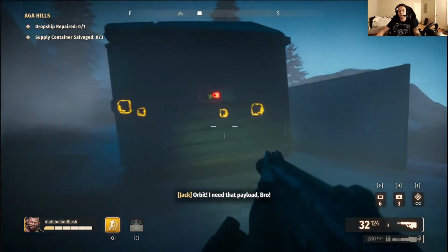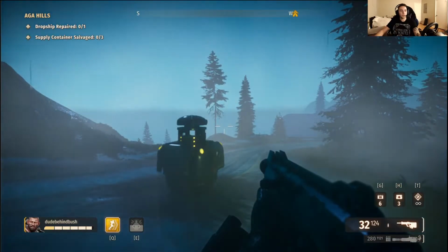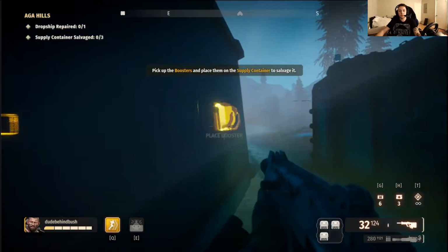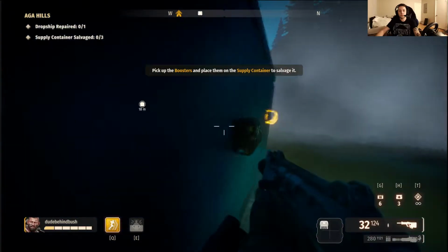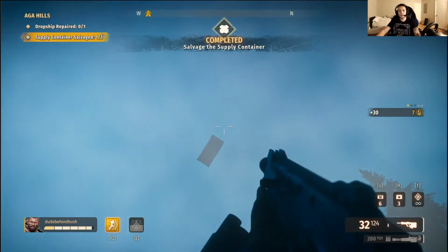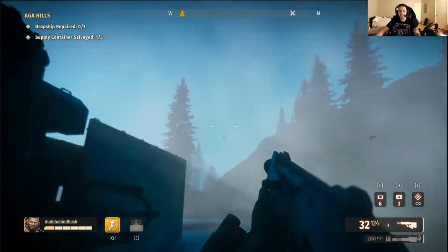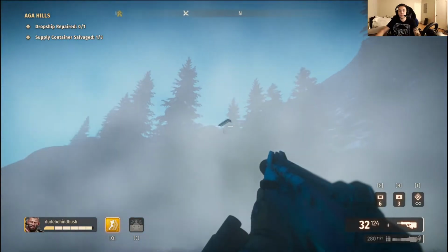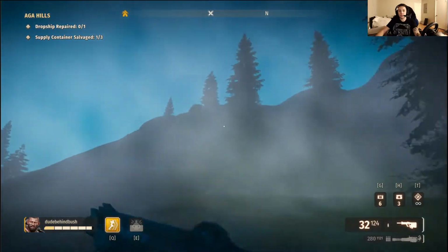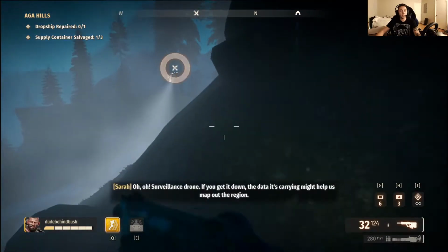Yeah, you call in all your stuff. This is like a little cargo thing that you can bring up. A supply container salvage, I think that's what these are. You get the little boosters and you set them on this and it gets yeeted. Yeah, that thing lobs up. I don't know what that is. Okay, now I see on the map that little X thing. I'm pretty sure that's the drone. Obviously, yep.